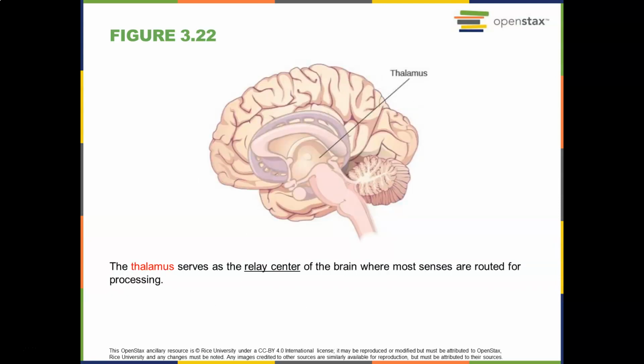Okay. So here are a few parts of the brain, and it's mostly just the name. This is called the thalamus, and that is known as the relay center of the brain. If auditory, hearing type information, or visual information comes to the brain, it is usually processed through the thalamus and then sent to other parts of the brain. That's why they call it the relay center of the brain. I hope that makes sense.